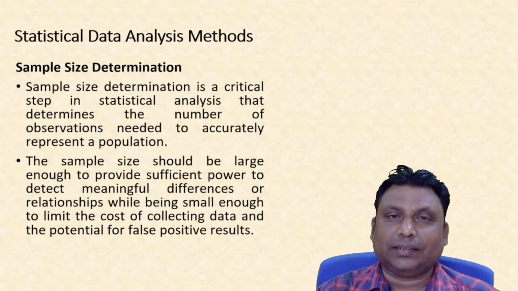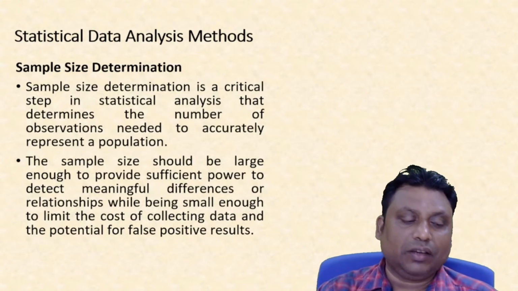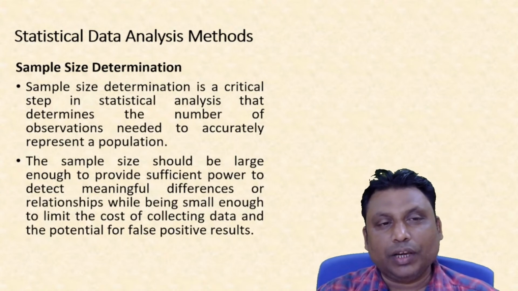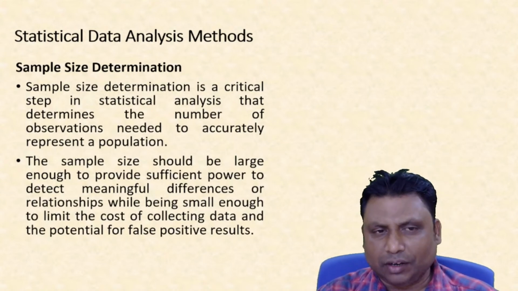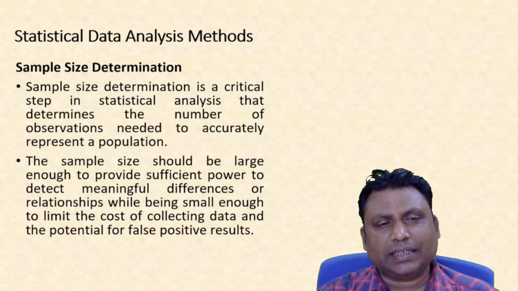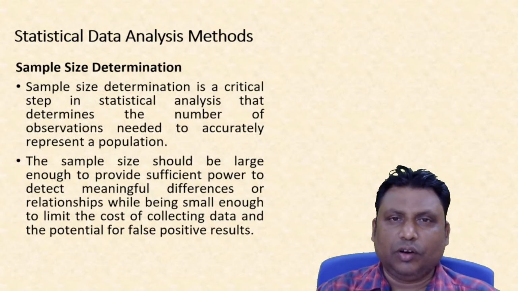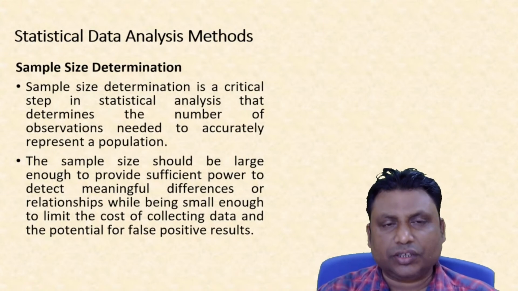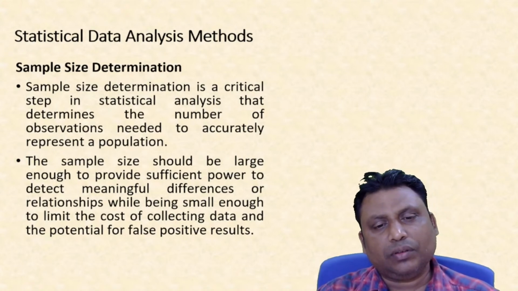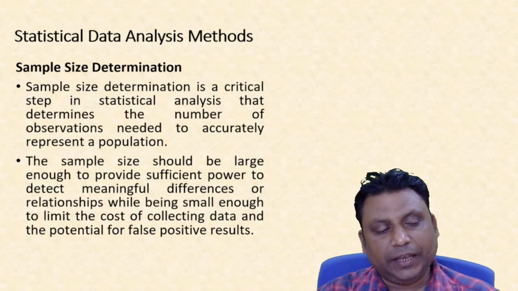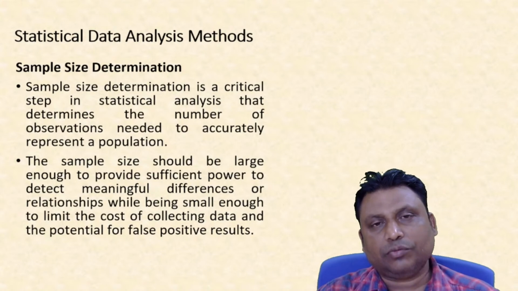The major point is that if your hypothesis testing depends on your sample size, how can you determine the sample size? In the sampling technique also we discuss how to determine the sample size. Sample size determination is a critical step in statistical analysis that determines the number of observations needed to accurately represent a population. So when you are designing your research study, at that time we have to find out whether your sample size is defined or not. If it is not defined, first we have to define it.